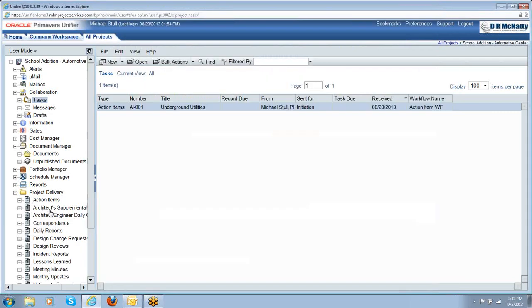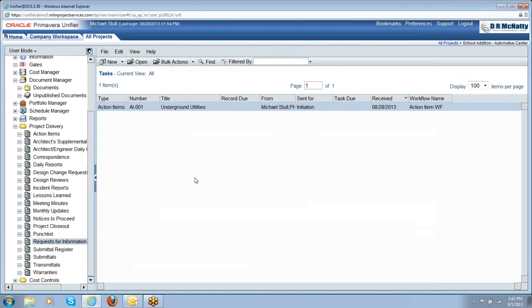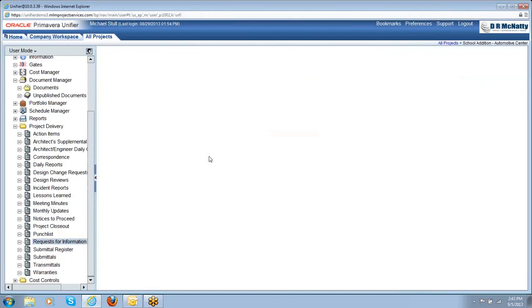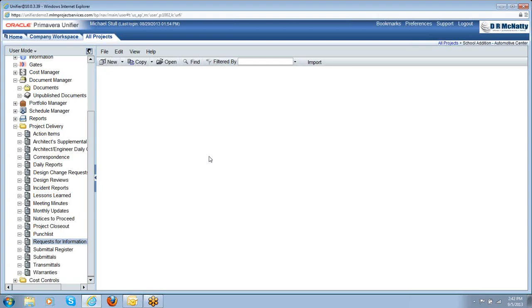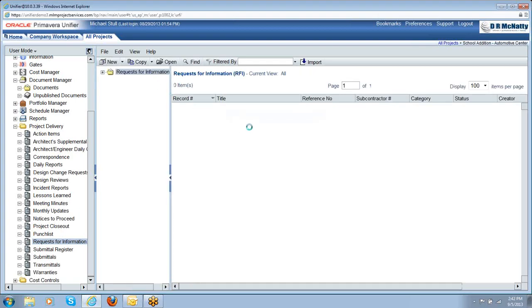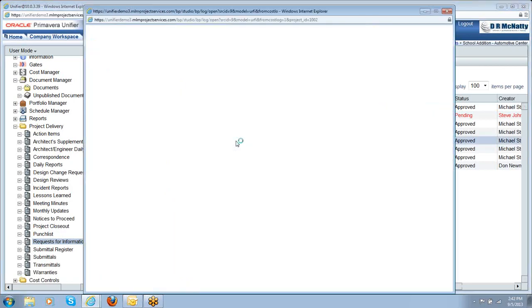And in my RFIs, I have a workflow that can be set up. So here I'm going into my underground utilities RFI. And that workflow of who it's going to and from can be predefined.